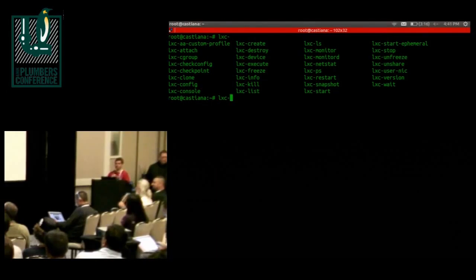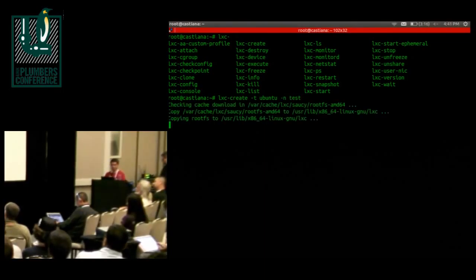Okay, so I'm going to try and do the same thing really quickly for LXD, because we still have a 15 minute talk after that, and we're supposed to finish in 5 minutes. So, for LXD, instead of having one big vzctl command, we have a bunch of smaller separate commands. If you do lxd dash and look, there is quite a bunch of those. If you want to create a simple container, you do lxc create -t for template, the name of the template you want, so ubuntu in this case, and then -n, the name of the container.